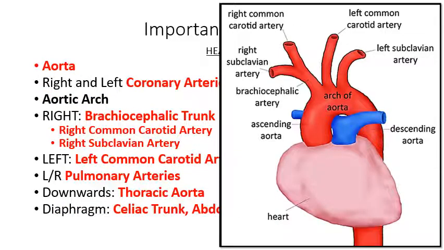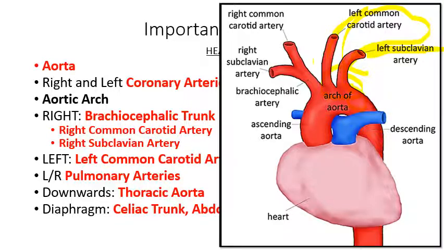All right, so here's the picture. Take a look at the arch of the aorta. On the left-hand side, we have two branches. One of them is the left common carotid artery, and the other one is the left subclavian artery. The subclavian artery travels laterally underneath the clavicle and then down the arm, right? So the arteries in the arm are derived from the subclavian arteries. Right? So at the aortic arch, we have the left common carotid artery and the left subclavian artery coming directly off of the aortic arch.